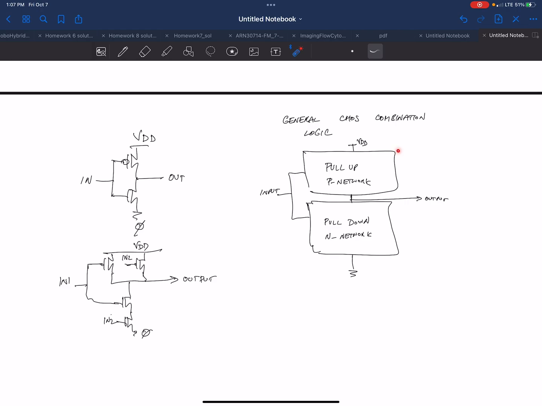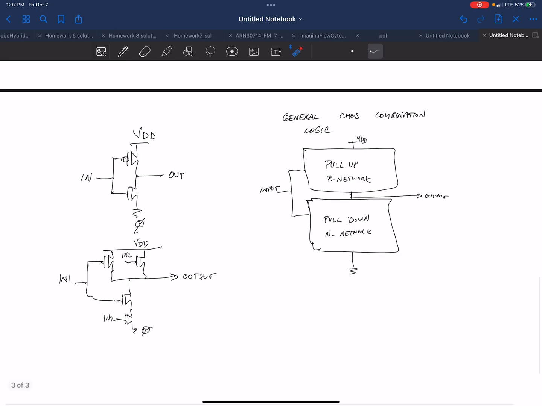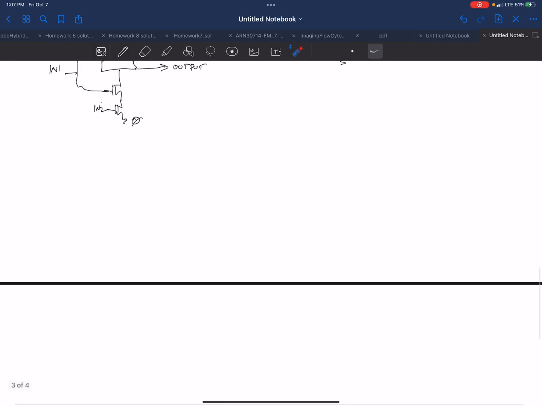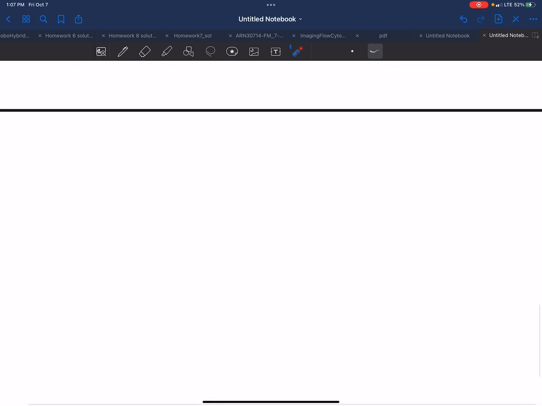And then basically you're in a situation where the N-type network and the P-type network are never on at the same time. And one end of the P-type network is always connected up to the supply, and one end of the NMOS network is always pulled to ground. There are two places where there are exceptions to this, okay? Two types of circuit structures. One of them is called a pass transistor.